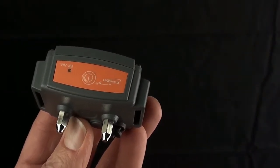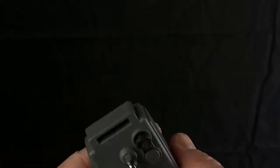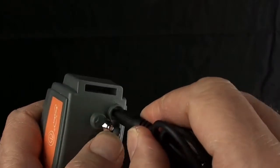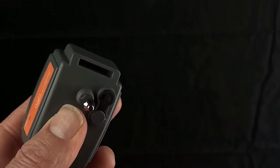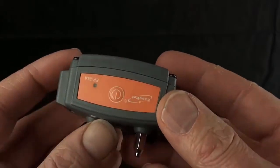This is the EP28A Rechargeable Bark Control Collar Unit. You can see here on the bottom — if you flip this compartment open, you can plug the charger in. Then, of course, the charger itself plugs into the wall. Once the unit's fully charged, just disconnect the charger and put the little plug back in place. That'll help keep it waterproof so when it's submersible, it doesn't get water inside the electronics.